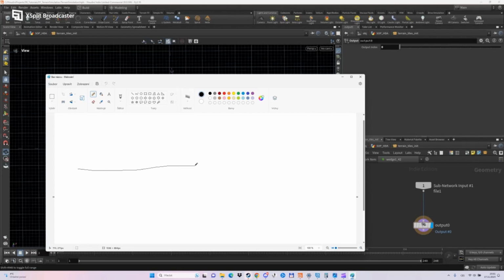So the first terrain will have some height, and the second terrain too, because each tile will have additional points or additional voxels which will be shared or which will be computed during simulation.